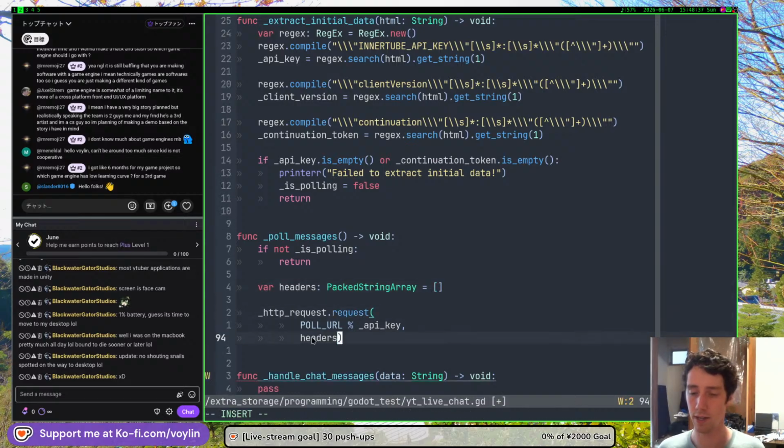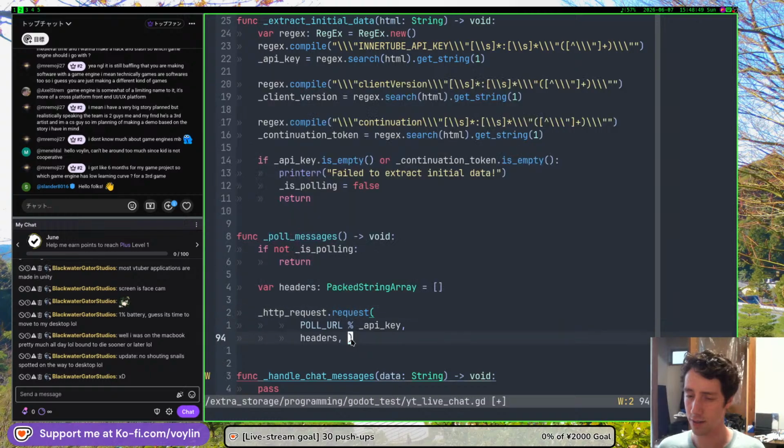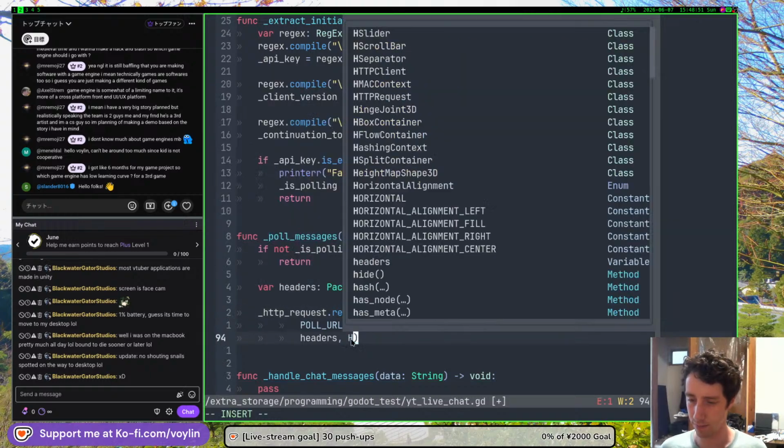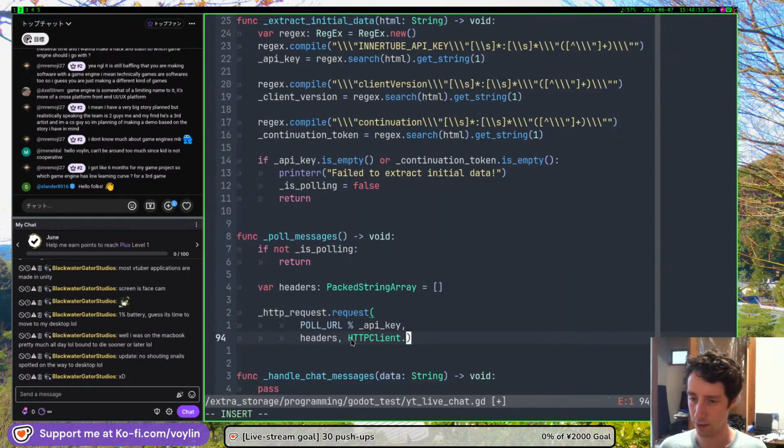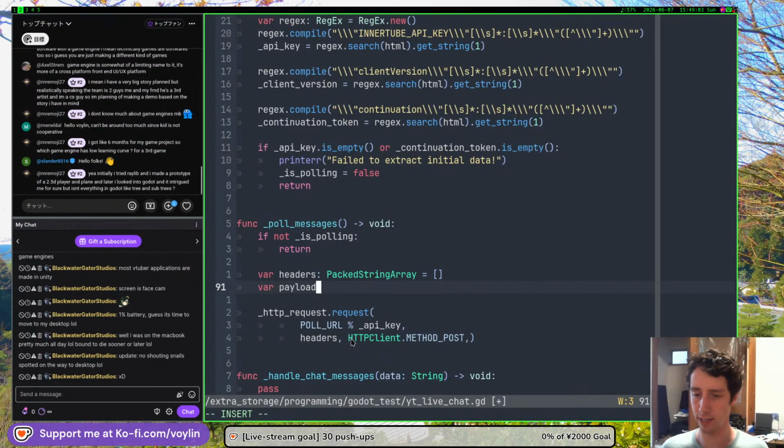Okay, what else do we need? I hate that my shortcut key does not work to see the information anymore. We need a method and request data. I think we need method post. And we also need a payload.